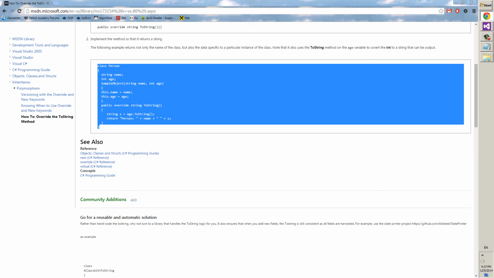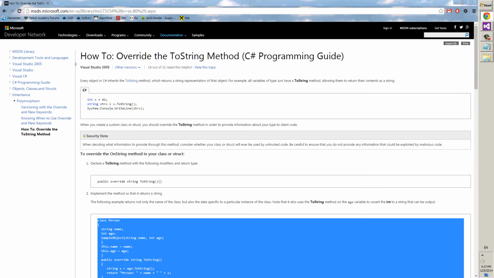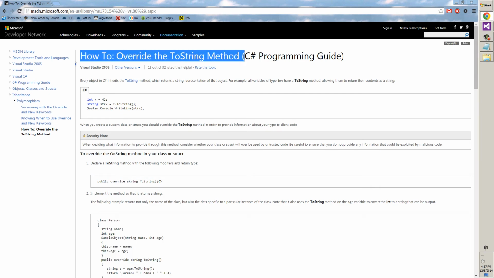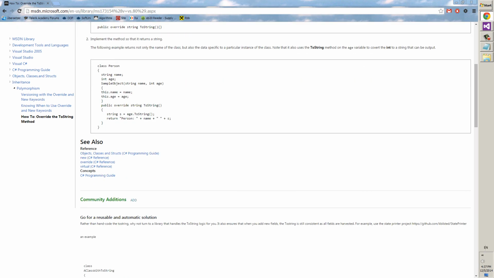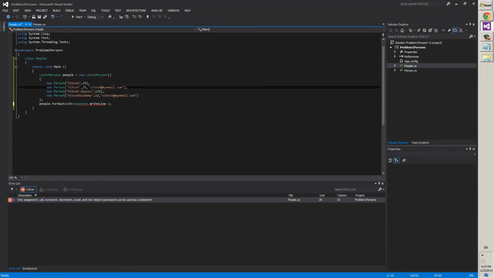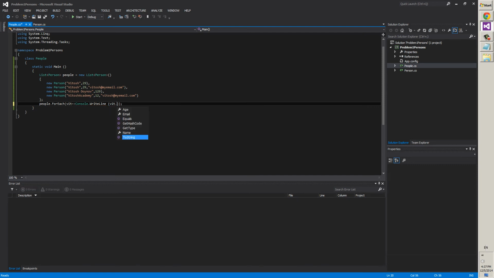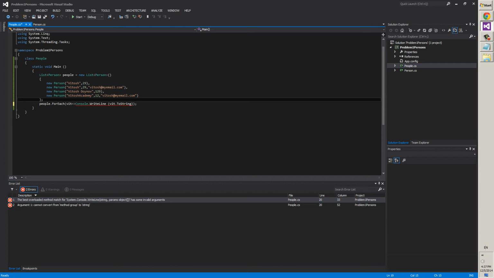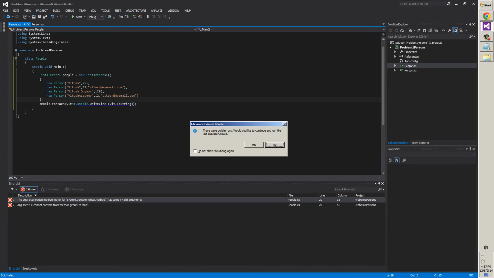So here with MSDN we found an article on how to override, and actually we need to put the parentheses here, and we simply need to put vit and then ToString, and press Ctrl and F5, and it exploded.